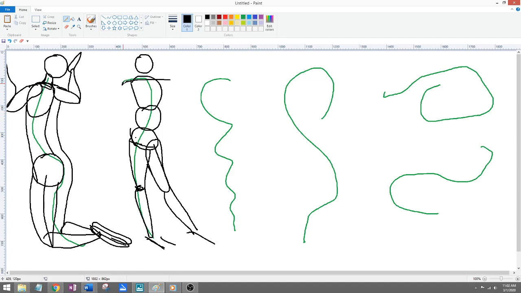Okay, and then for the arms, I'll just put them off to the side here. And this one, the arm will bend wider at the top. I just do this shape for the hand. Make that a little bit narrower. And then for the neck, wider at the bottom, narrow at the top.